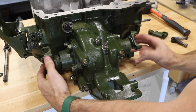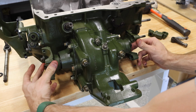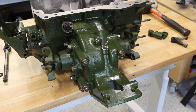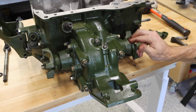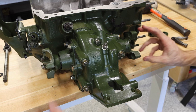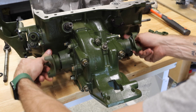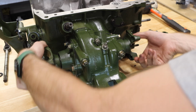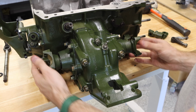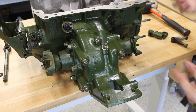So those are in place, and this is a great time to also verify that your gearbox is spinning over nice and smooth, as you can see. Now, you'll be able to spin these independent of each other. That means your differential is working. But if you want to verify that your gearbox spins, you can go ahead and put both, and that will spin the actual crown wheel in a direction. You can try going the other way as well. Everything is spinning really nicely, really easy, which means that we're in good shape here.